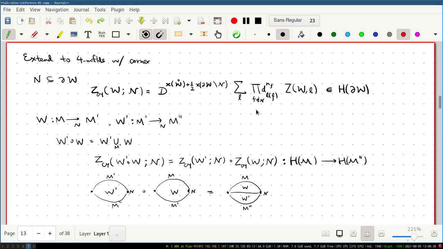Likewise over here. So it's essentially the same, and it's not hard to show that this is also invariant with respect to choice of triangulation. The reason for choosing these coefficients like this is so that corner cobordisms compose, so that the Crane-Yetter invariant respects composition. Here W is a corner cobordism from M to M prime, corner over N, likewise here W prime, and they compose just by gluing the four manifolds along this M prime, which is the three manifold with boundary. Then this equation says that Crane-Yetter respects composition.